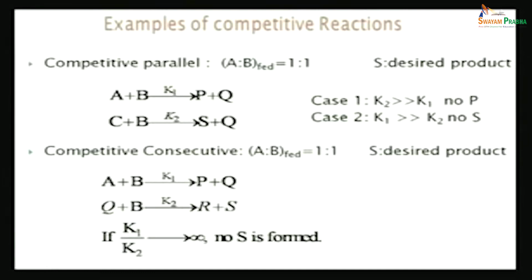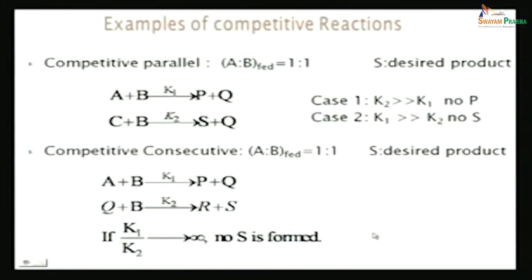So K1 is instantaneous, K2 is reasonably slow. So we introduce mass transfer limitations, as a result of which the first reaction will be hurt, the second reaction is not going to be hurt, right? And I want you to figure out the amount of S that is formed under those conditions. So if this goes to infinity and we introduce mass transfer limitations, S is formed. In the absence of mass transfer limitations, no S is formed. In the presence of mass transfer limitations, S is formed, and I want you to figure out what that amount is.